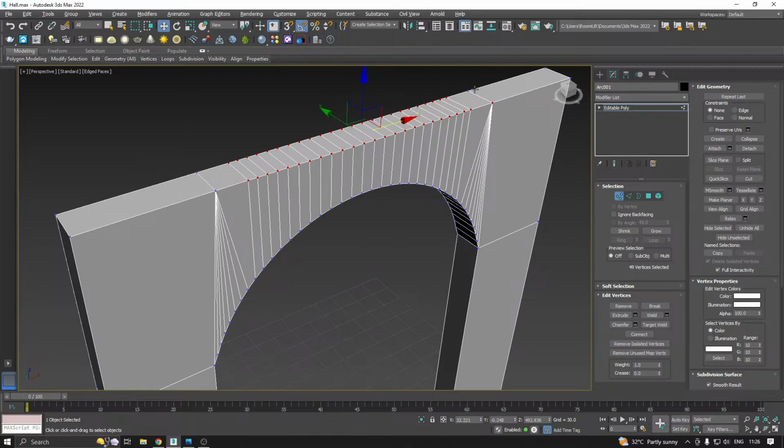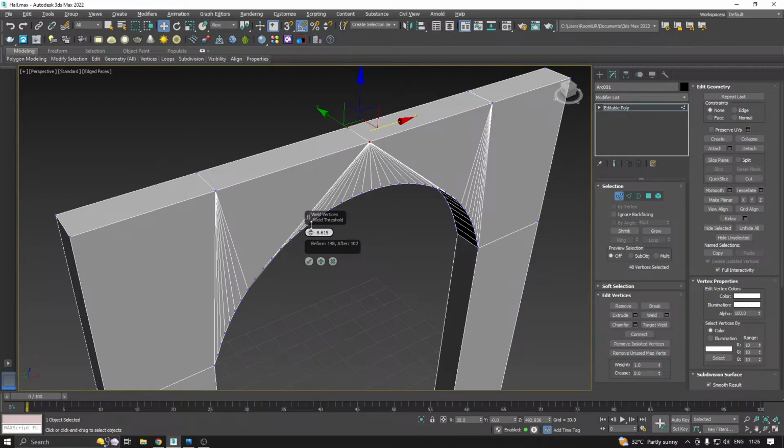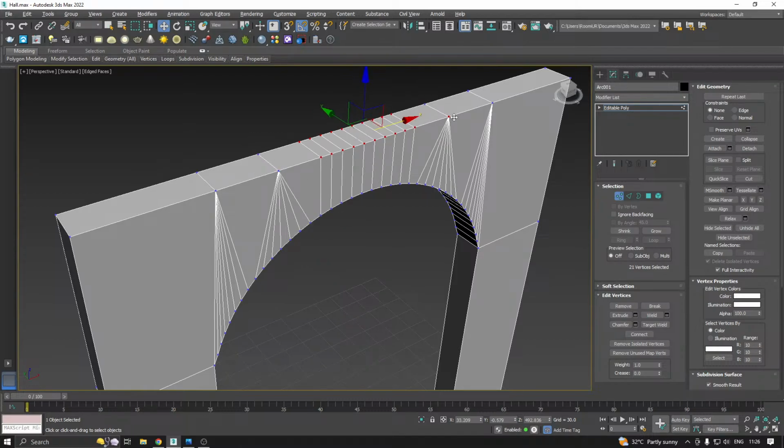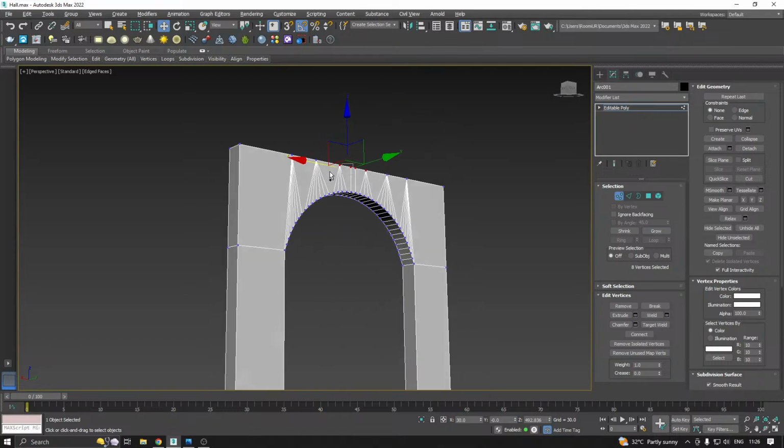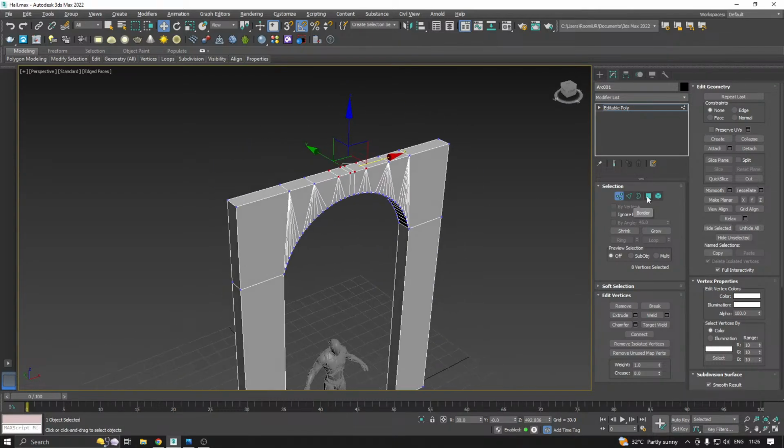Now deselect these two sides and weld again. Again, deselect and weld. You don't need to worry about the ties, it will be fine.